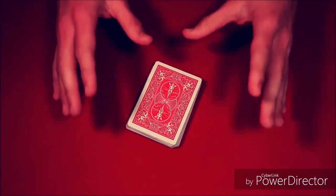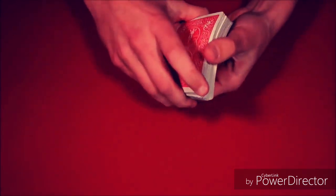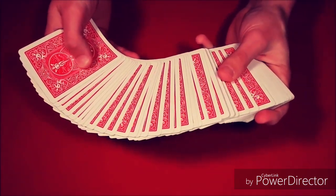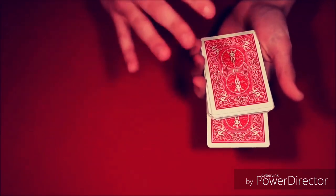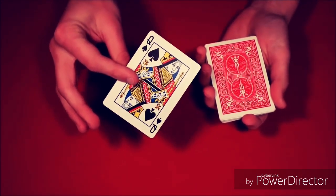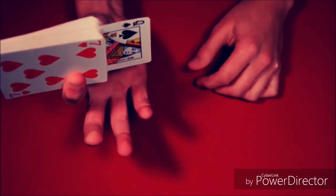Alright, like I said those tricks were super simple. This first trick — I believe it was the middle card trick — is my go-to card trick. If anybody says do a card trick for me, this is the one I normally do because you can have the spectator shuffle the deck and it works every time. Have the spectator pick any card — let's say it's the queen of spades. Now you want to give them the illusion that you're actually mixing that card into the deck. What I did was a double undercut: lift up the bottom half of the deck and push the card in so it really is in the middle.